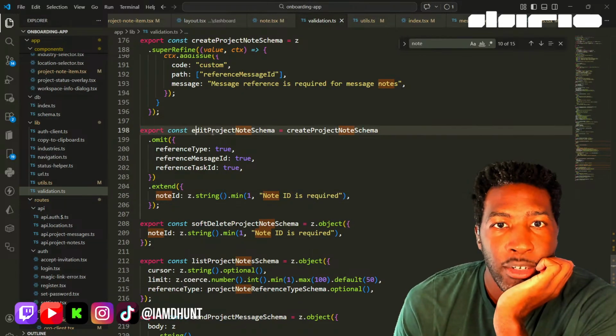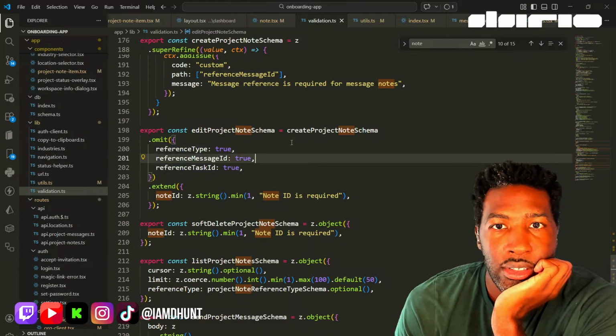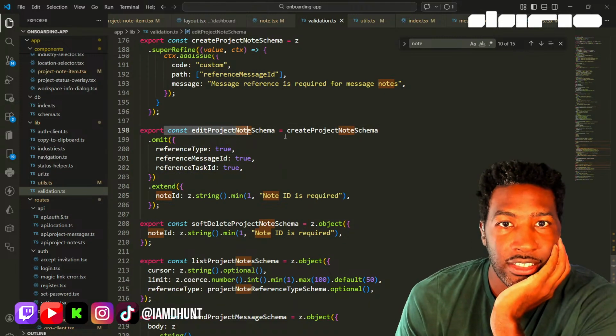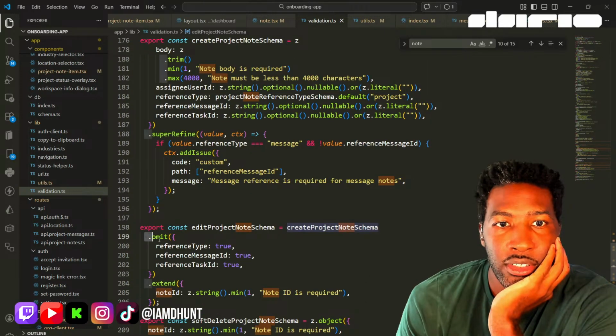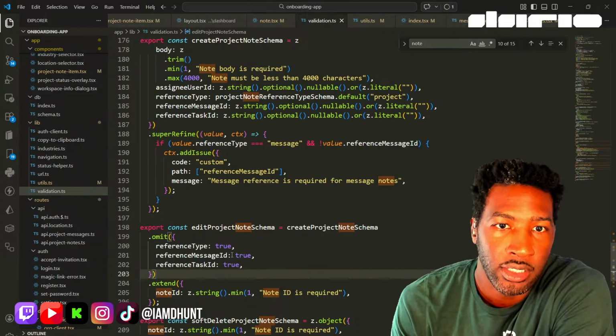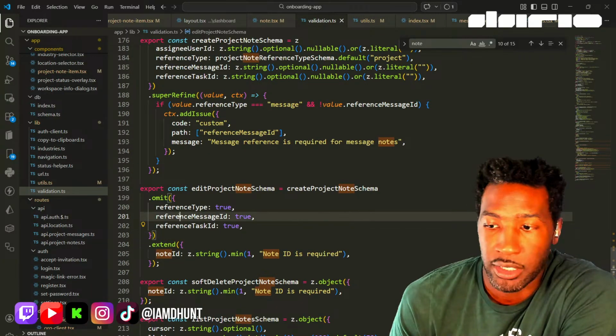No, I have it here: edit project note schema. Omit reference type. Basically, all this is extending my create project note schema, but telling it not to include these validations, because you're not going to be able to reference anything when editing.